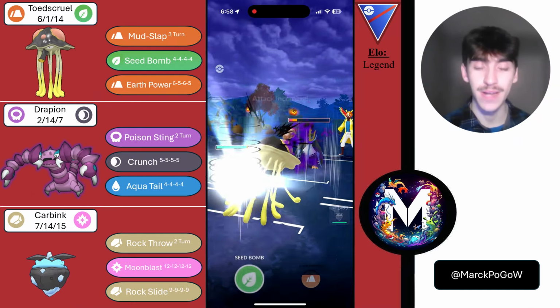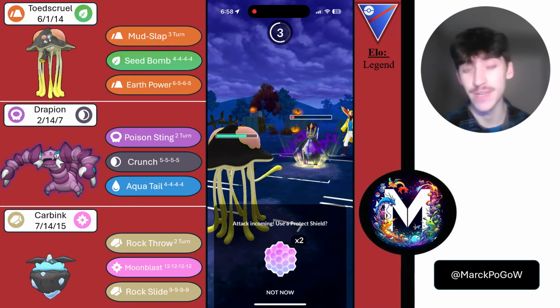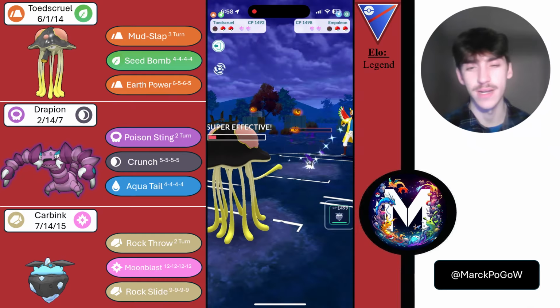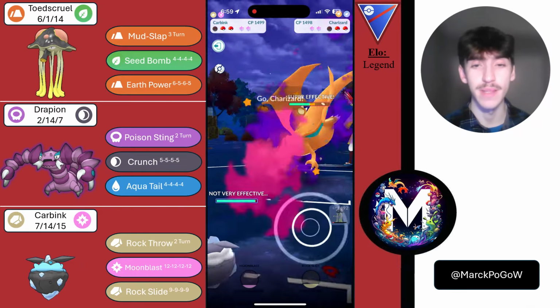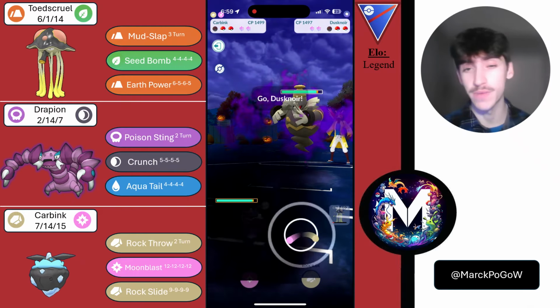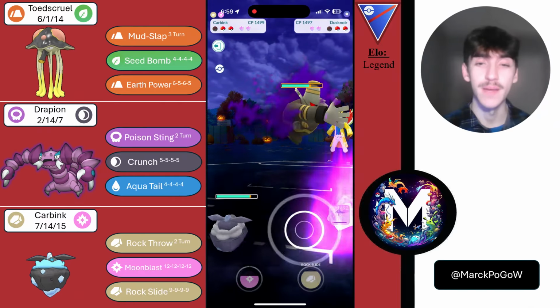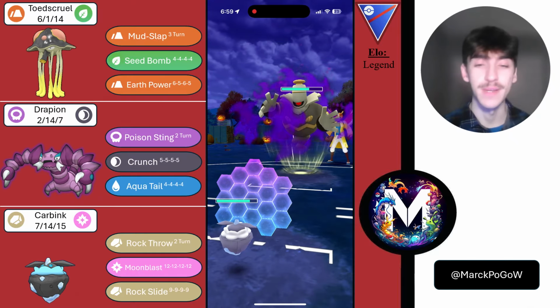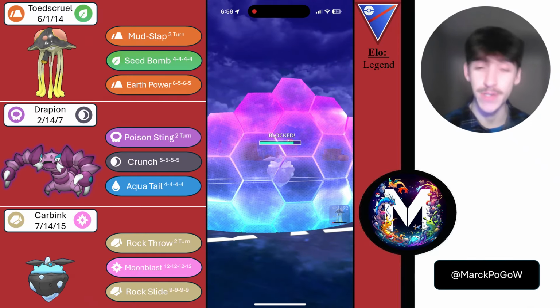And unfortunately, not having Wrap in this matchup is bad because I don't have any neutral coverage into the Dragonite. In fact, why did I say the Dragonite there? I meant the Charizard, but I meant all of my charge moves are like double resisted. So I'm forced to come in here. Earth Power is single resisted, I guess, but it's not a good matchup for the Toadscruel either way, as all my charge moves are resisted.